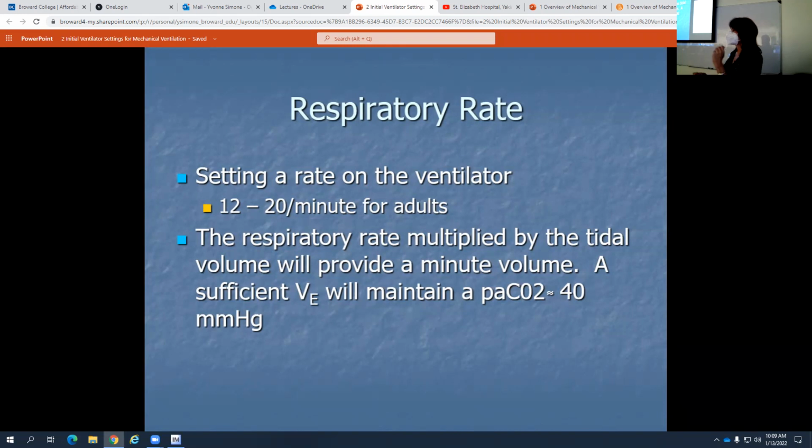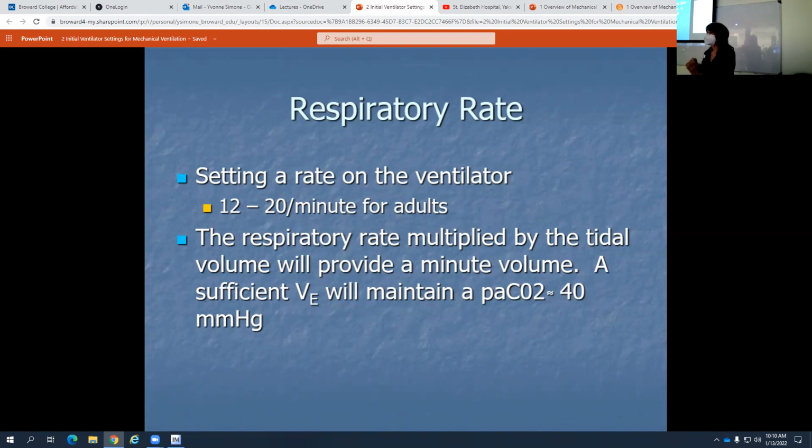So when you draw an arterial blood gas after you place the patient on the ventilator and put in settings, 20 minutes after, maybe 30 minutes after you get them on the ventilator, you're going to draw some arterial blood. Then you're going to analyze the blood and see if you're giving them enough ventilation. If you have enough minute volume, then the CO2 in the blood will be in a normal range. You see the connection between minute volume and the PaCO2 from the blood gas?